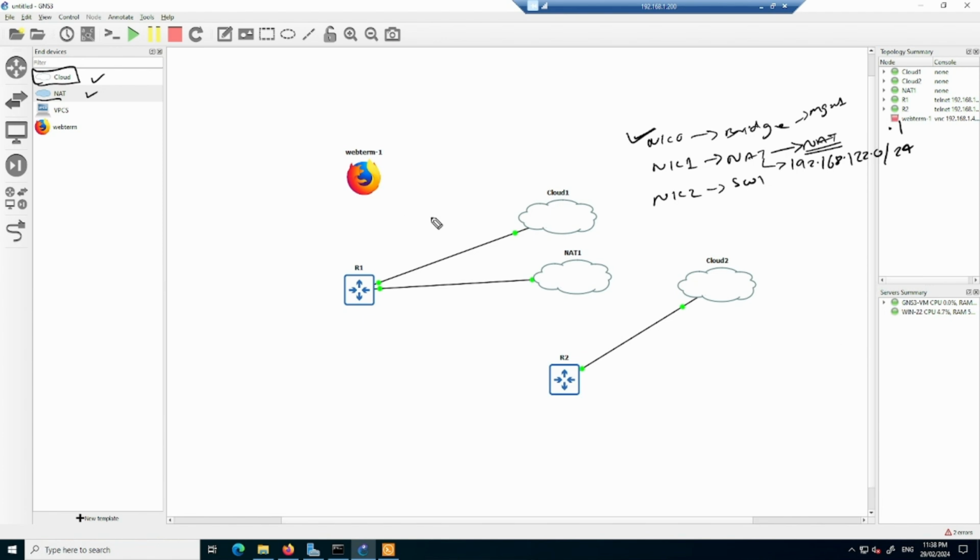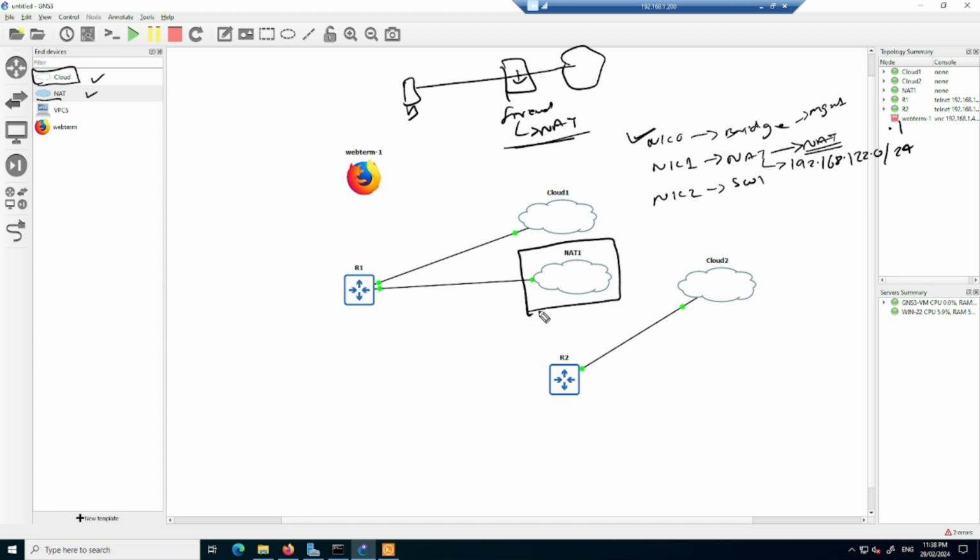If you remember, if you have a network and any device is trying to communicate with the internet, you have a firewall in between and you configure the NAT on that one. The same thing this NAT does for you. Whatever the internal network is, it is able to NAT it to the outside world. So if you want to reach out to the internet, this is what you will use most of the time.